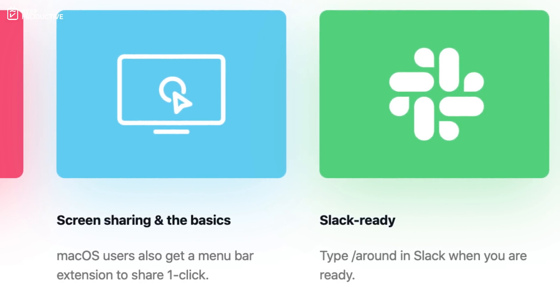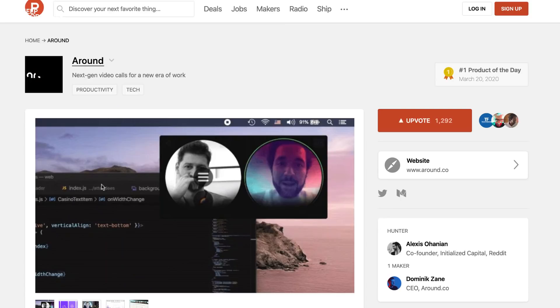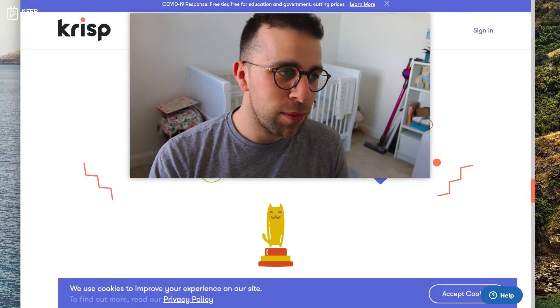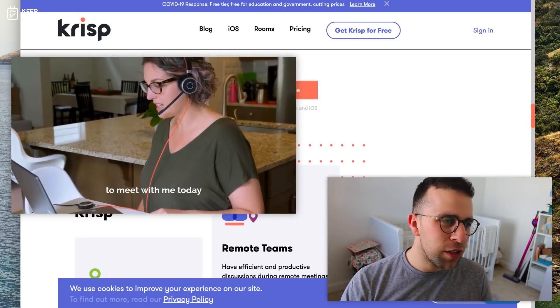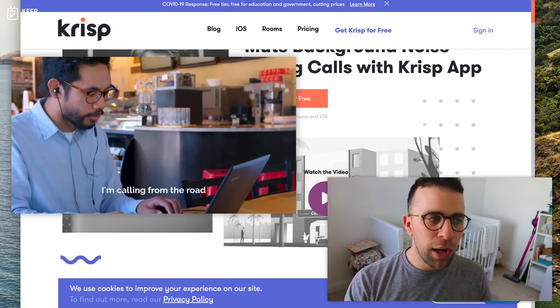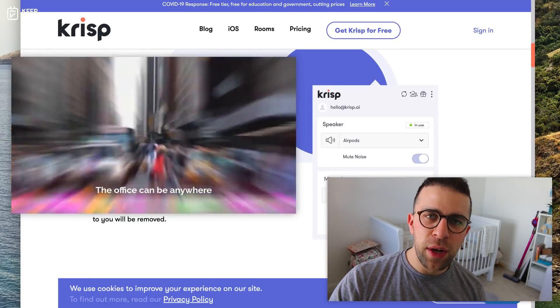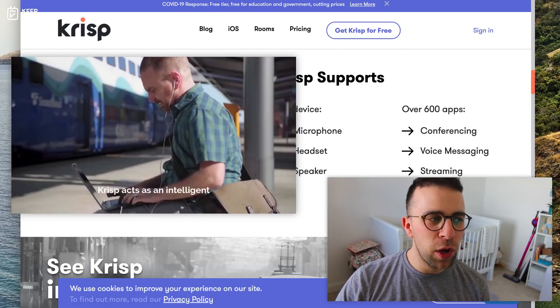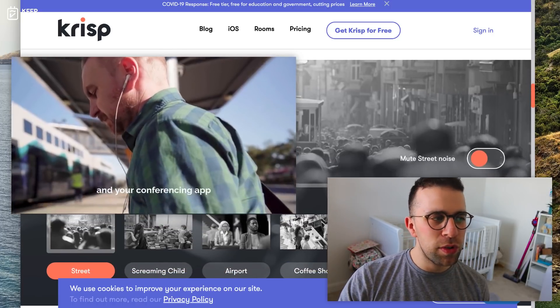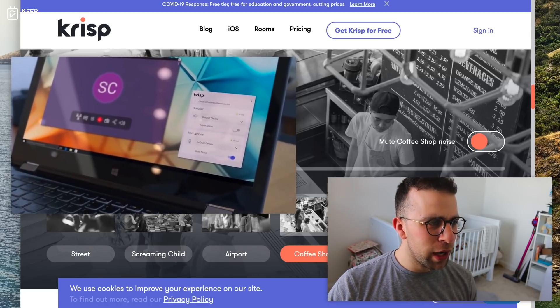There was a small focus on the microphone, and of course that's a huge problem when you're trying to work — people walking around, the washing machine going, things in the background. There's a tool called Krisp which I checked out a while ago. It's basically a noise-cancelling tool that you can plug in on Mac, Windows, Chrome, and iOS. It basically removes any unnecessary background noise so it sounds like you're actually in the room alone. It works in coffee shops — I actually tried it in a local coffee shop and there's a demo on the website.